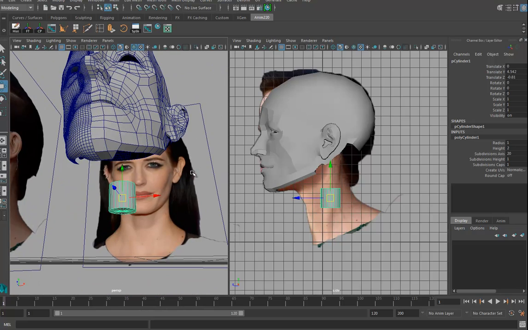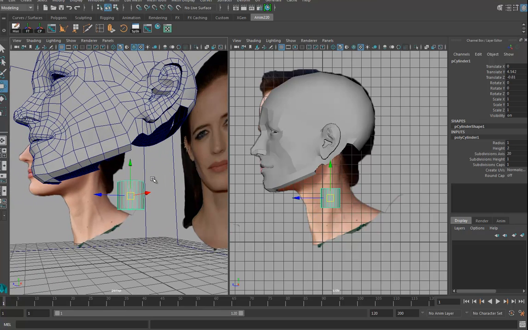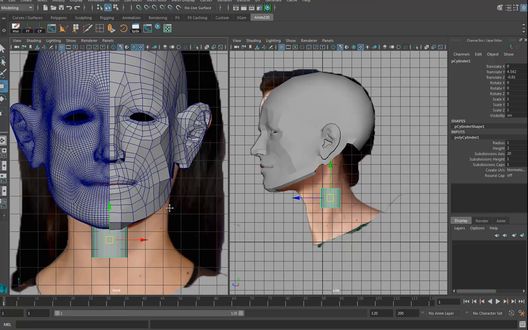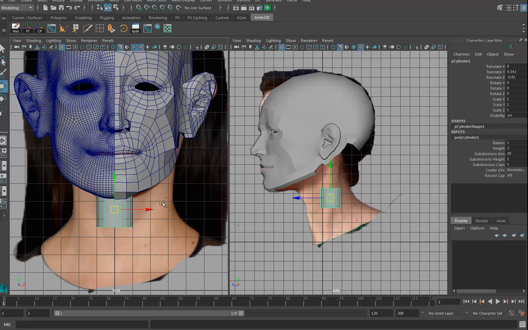Okay, and I'm just going to go into the front view on this one here. So I got the front view, and we can see that the neck is not even, so I'm going to have to do some guessing. Just going to grab my scale tool, and I'm going to guess right around there. I'm kind of looking at the difference between there and saying that's about it right there.